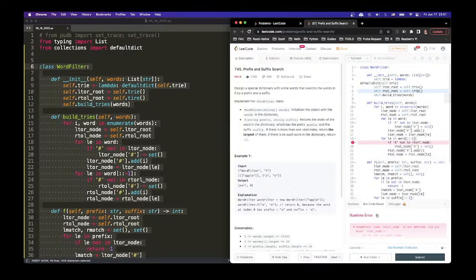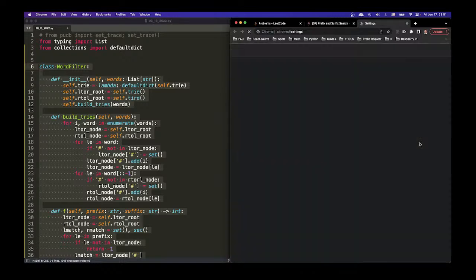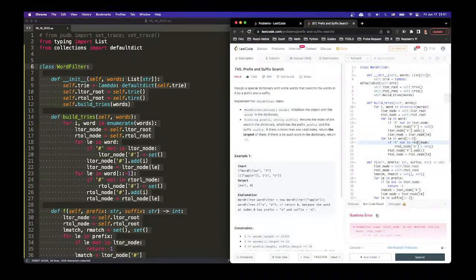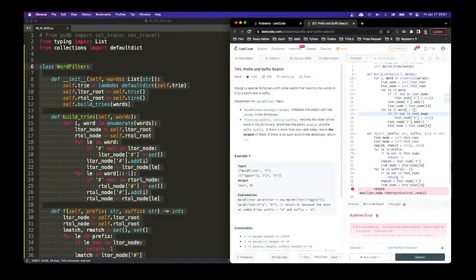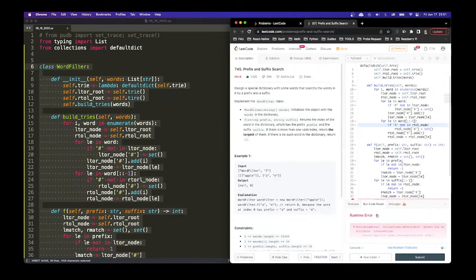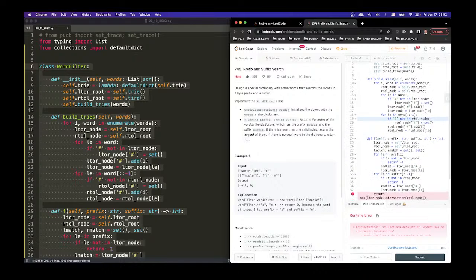Oh, 2 left. Oh, that's the wrong button. Intersection. Interesting. I put it as a set.